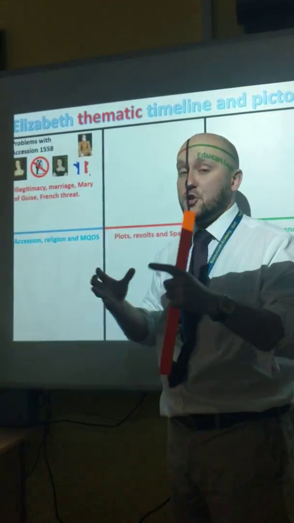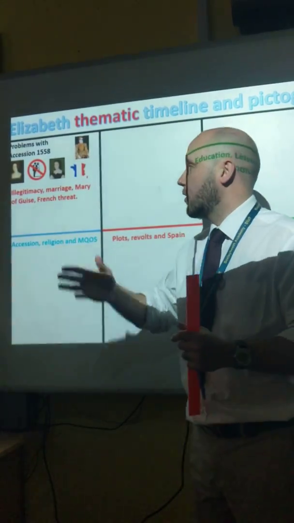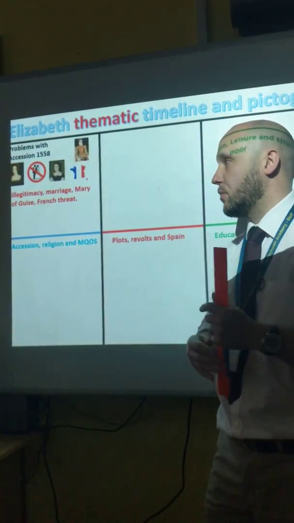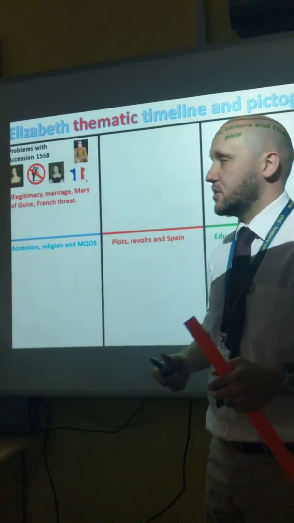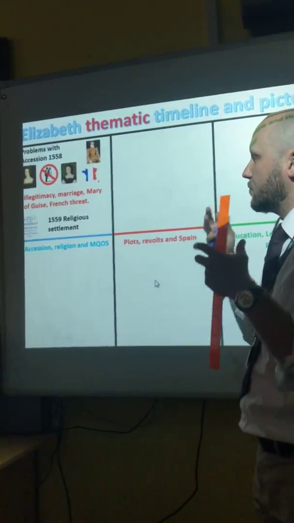And actually, Mary of Guise dies. Now, whether she was poisoned by Sir Francis Walsingham, which is a historical rumour, or she just dies of natural causes, we don't know. But it's interesting to think that the spy master would have had such an impact so early on. Now, she has a problem with religion.